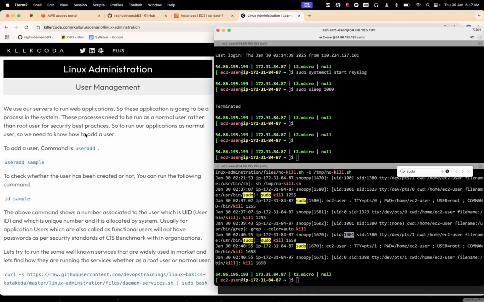To run these particular applications, every process is going to be associated with a user, isn't it? So a user comes into the picture to run a process. You have already seen that every command executed creates a process, and the process is associated with a certain user. Now, these processes need to run as a normal user, but you shouldn't run them as the root user. You may think, yes, the root user is there, why don't we run that? But running the process as the root user involves a risk.